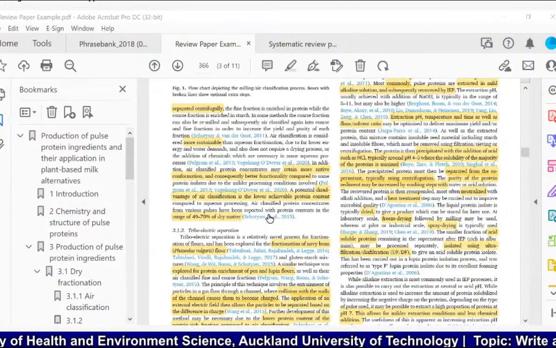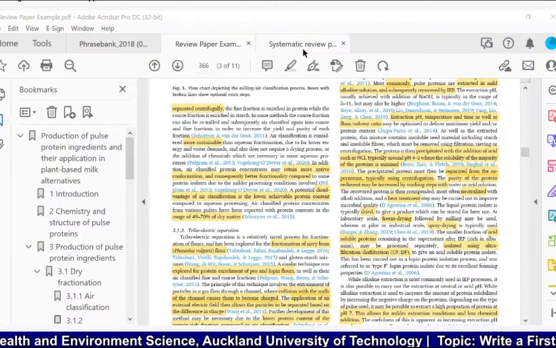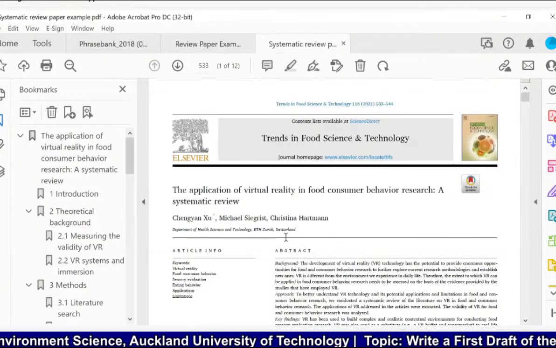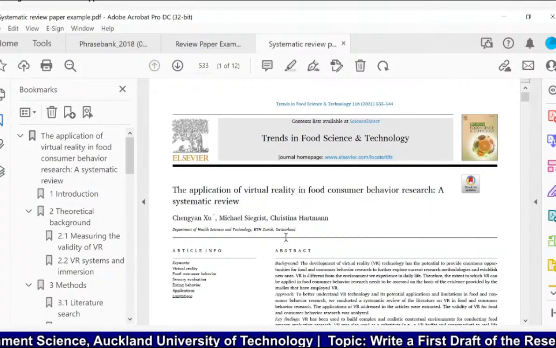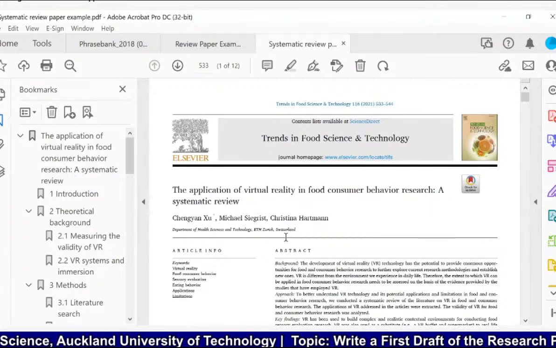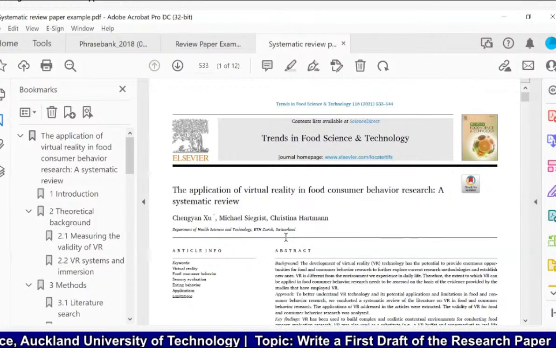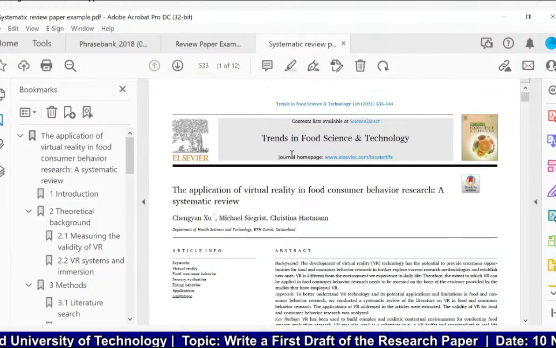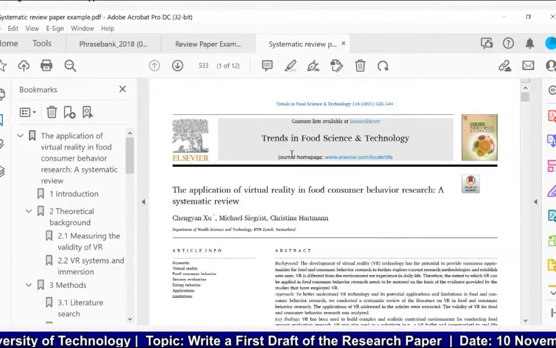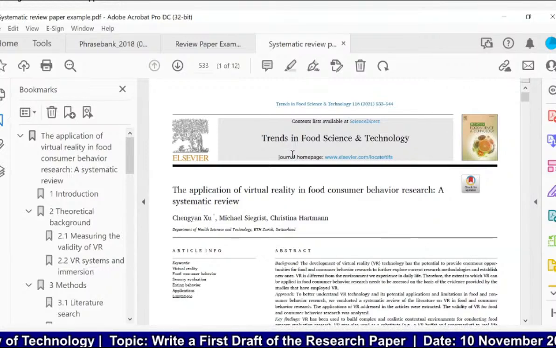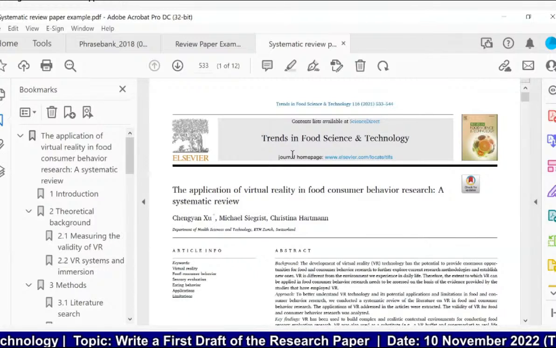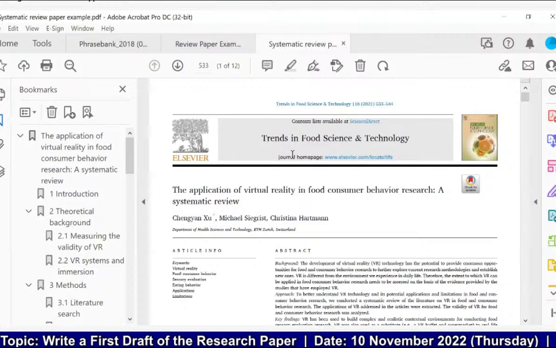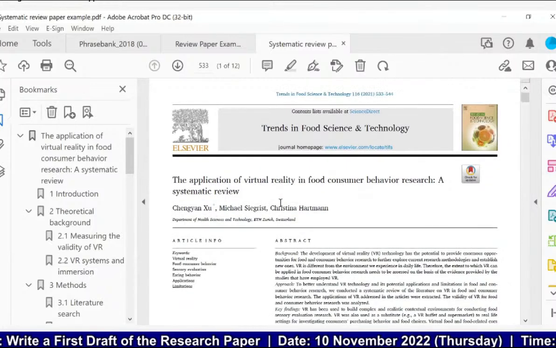They also have systematic review papers. This is getting quite popular now. It's different. The one that I showed you just now is more a traditional type of review paper, which you're all very familiar with. You can see I'm just taking reviews from Trends in Food Science and Technology, because I think that's the number one or number two, it must be the top five food science journal in the world.